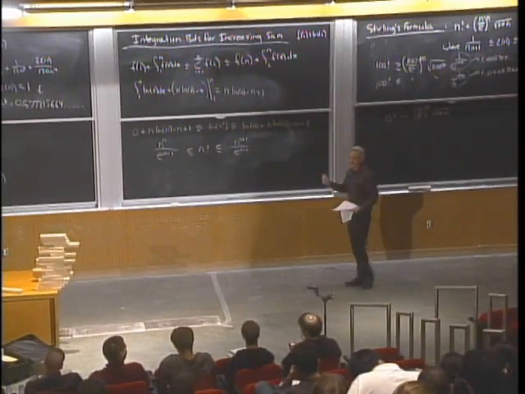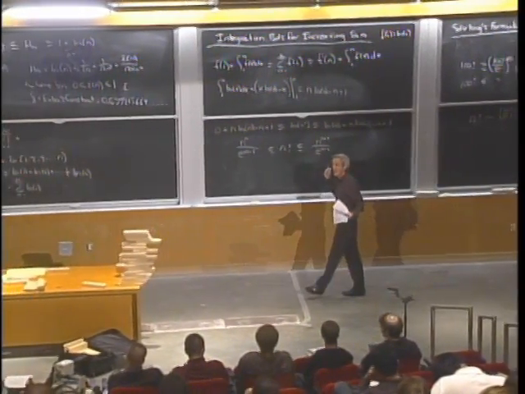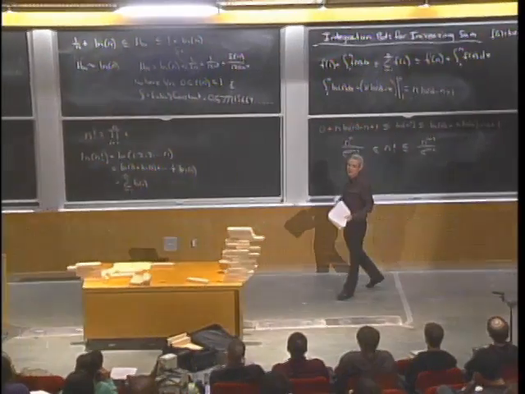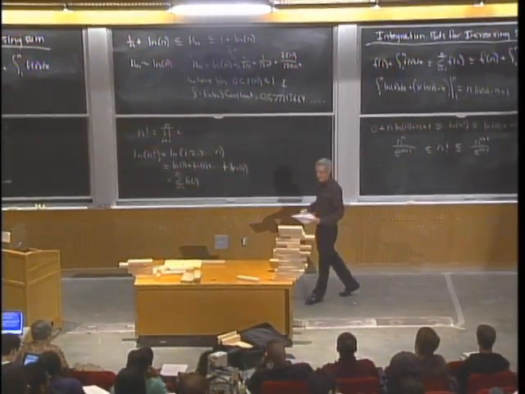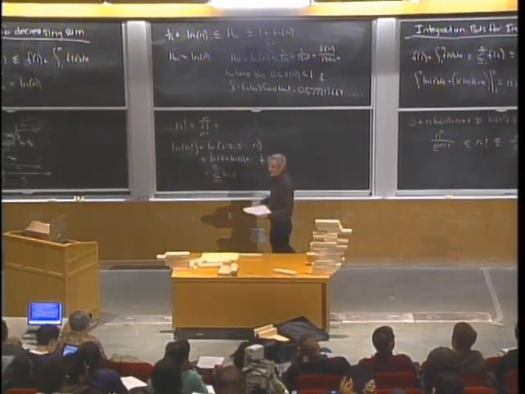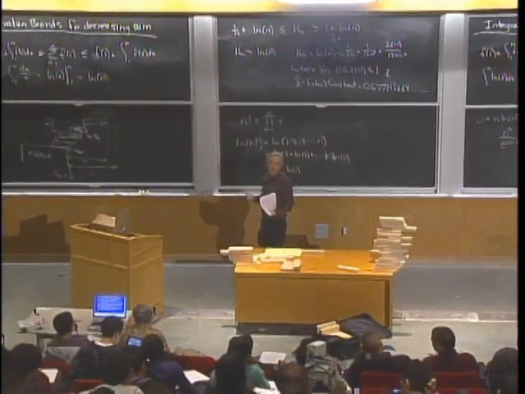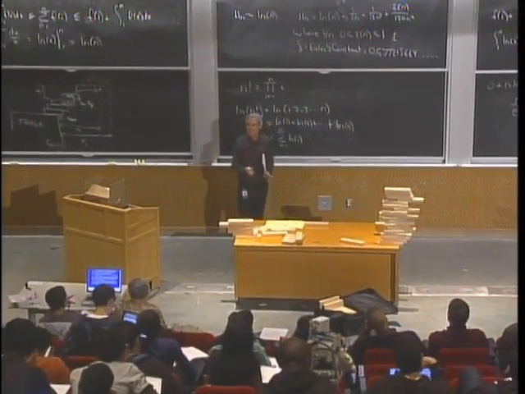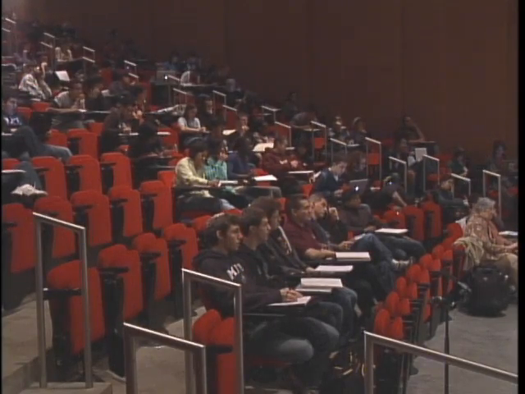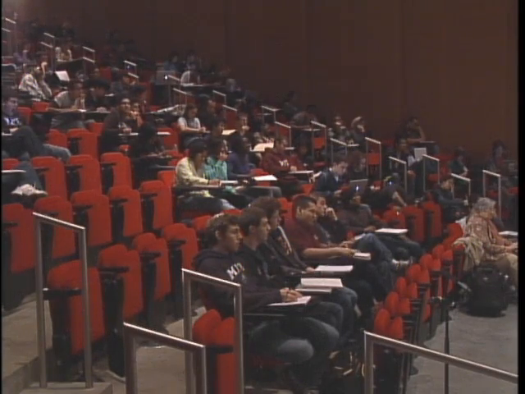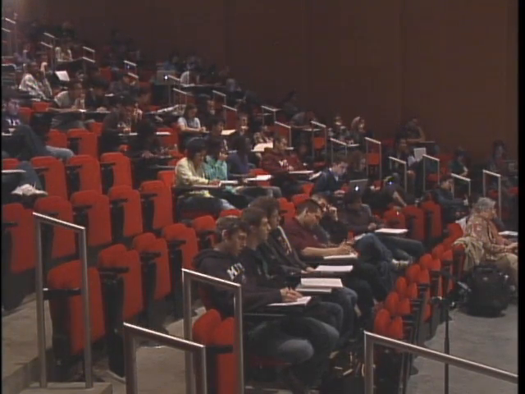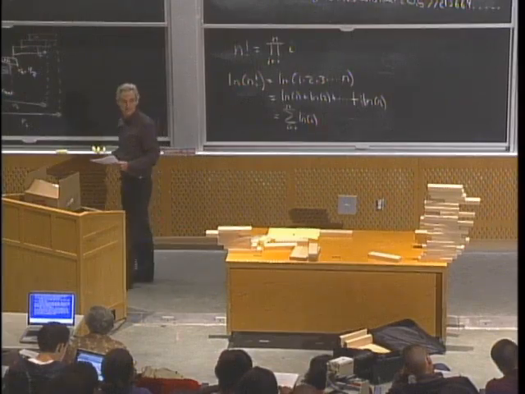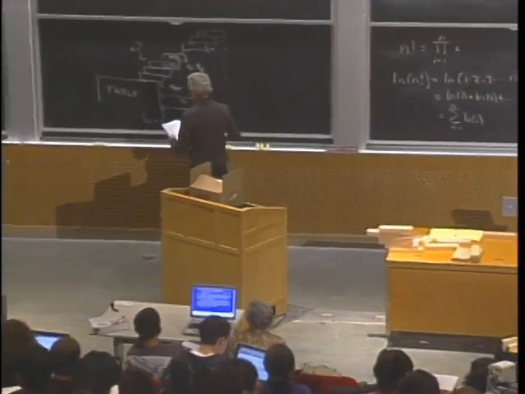OK, that's it for products. We're just going to do the one example because really any product just becomes a sum through the log. And that makes it really easy. Any questions on sums and products? So I'm going to totally change gears now and talk about more things like tilde. OK.